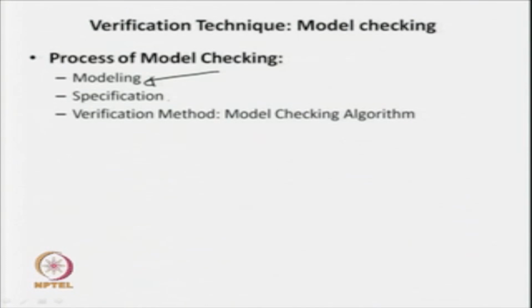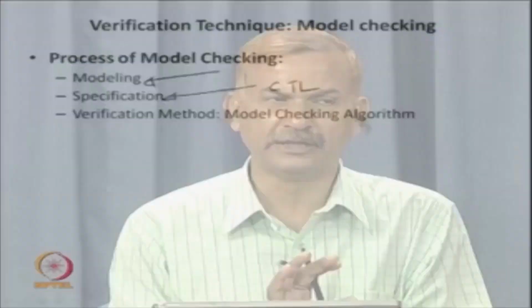Then those specifications have to be captured in some formal language. Already we have discussed CTL, computational tree logic, and we have seen how the properties are expressed in CTL. Then we check whether those specifications are true in this particular model or not. Indeed, we saw that the model we came up with does not satisfy the liveness property, but we can modify it so that it satisfies the liveness property also. With this small example, I have given you the flavor of how model checking works.